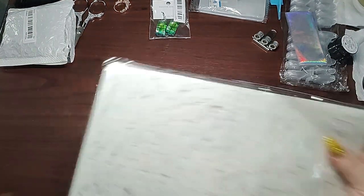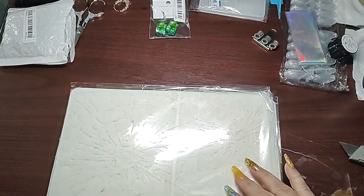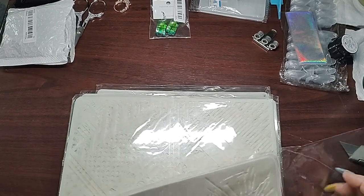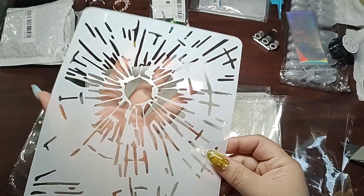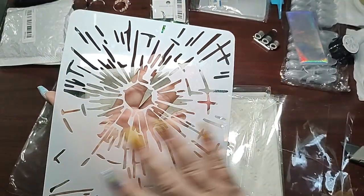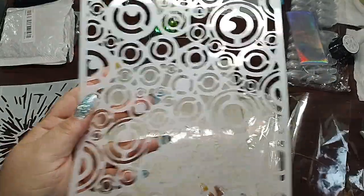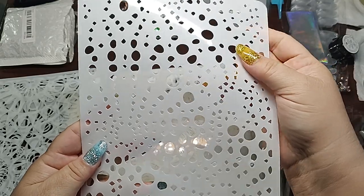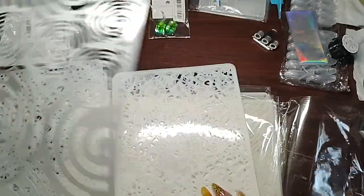Okay, let's see. Oh, stencils. So this is more crafty stuff. I think I have a few things that I got stencil-wise. I'm not going to go through all of these, but I'm going to show you what a stencil is. Basically, if you're into crafting or painting, a stencil provides a way to add paint, blocking off to create a design. I saw that they had a bunch and they were relatively inexpensive. So I said, you know what? That's nice. Let me get a few for my art journaling so that I can really get into that. Some of them will need to be fixed because the plastic was cut and you have to make sure that everything was popped out. But it has a good variety and they had several sets. So I thought I would get a few sets.